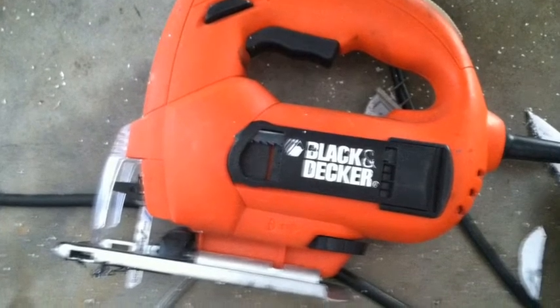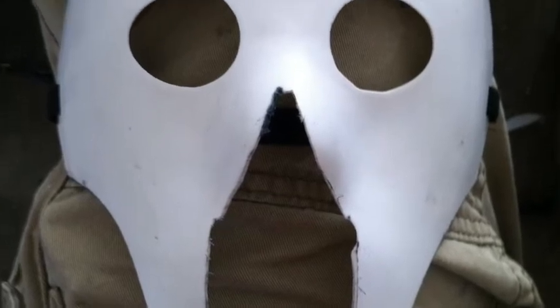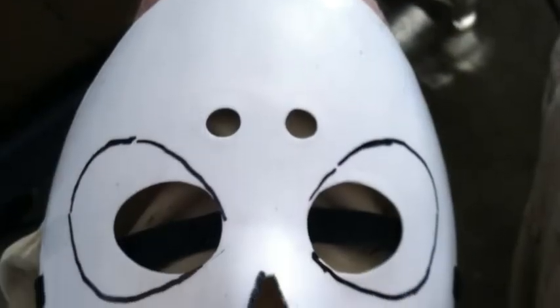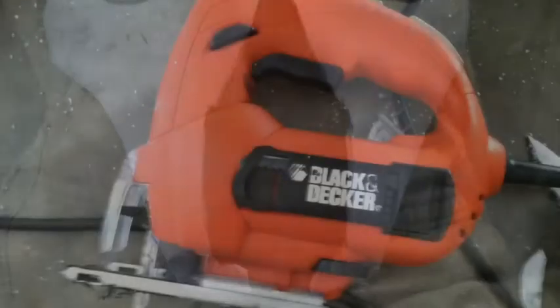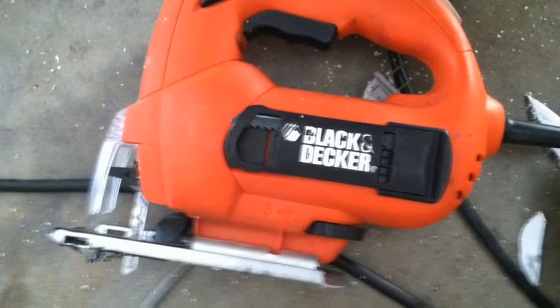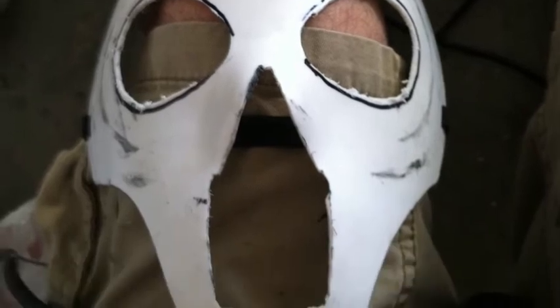Used the jigsaw. So we cut out the mask on the bottom part. Marked the eyes. Next. Used the jigsaw. So we then proceed to cut out the eyes.